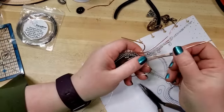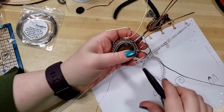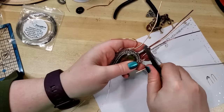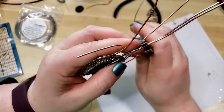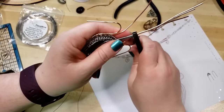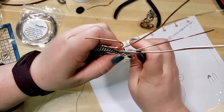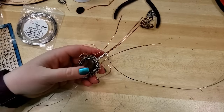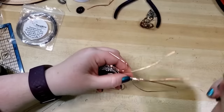Now I'm going to push this down my wire, and I'm going to come in and give it some smushes. Smush, smush, smush, smush, smush. And then I'm also going to take, and I'm not gripping super hard this way on my pliers. I'm gripping just enough, but then I'm pressing with the sides to kind of compress all of the coiling we've just done. I'm going to move this. I feel like it's messing with the balance on my shading on the camera.